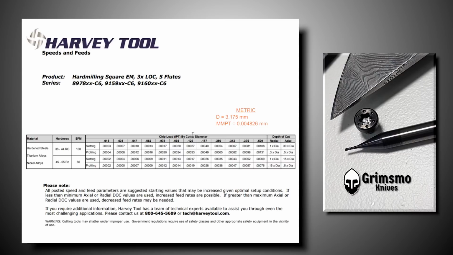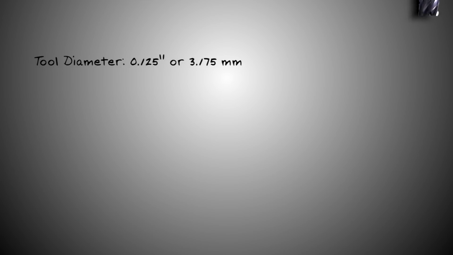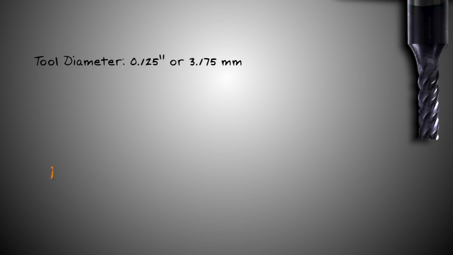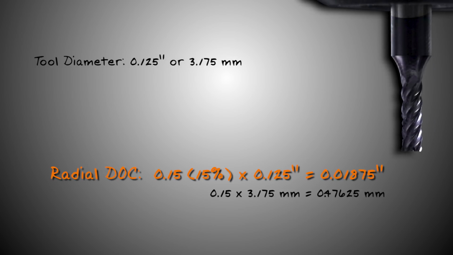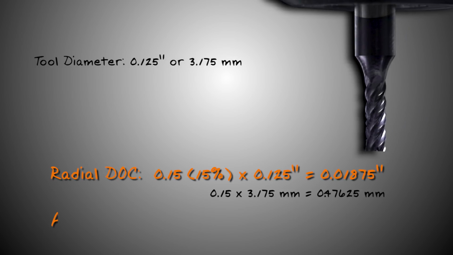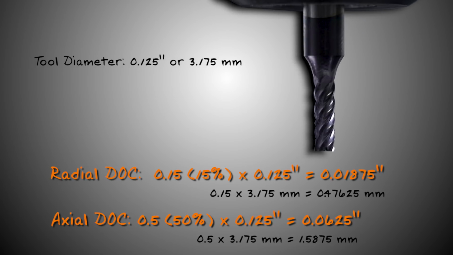So what's our depth of cut? Pretty easy. It's going to just be 0.15 times diameter. So with a 1/8 inch diameter tool, 15% radial depth of cut means 0.01875, and axial depth of cut, half the tool diameter or 1/16 of an inch. This one we can back off on if we want to take it easy. There won't be much consequence to reducing the axial depth of cut.